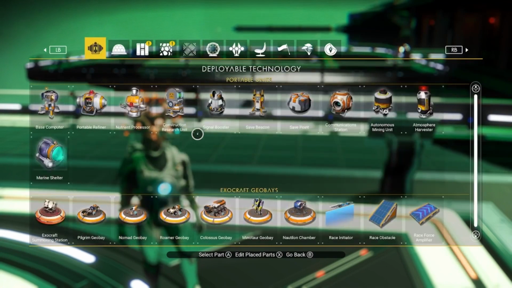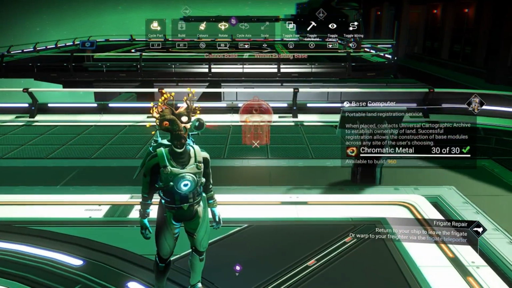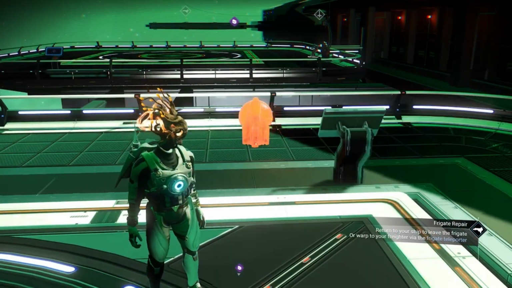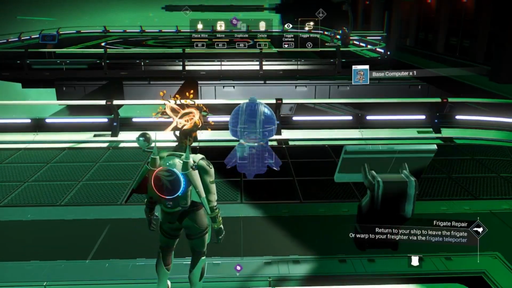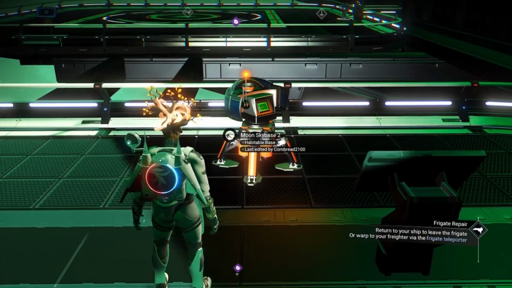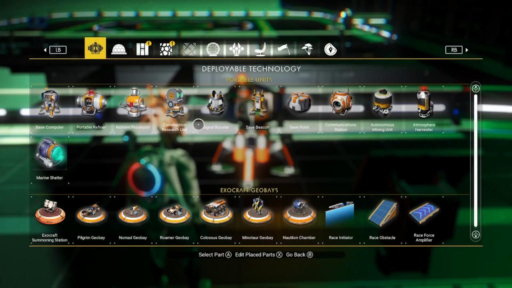If you don't know how to do that, it's in my video about building any base part on a freighter, and I don't want to repeat that whole process, so just watch that video. Make sure you place your base computer near that little terminal where you summon your ship at the landing pad. If you don't, you won't be able to access the base computer later on to rename or delete the base or something like that. Now place a save point right in front of the ship summoning terminal.